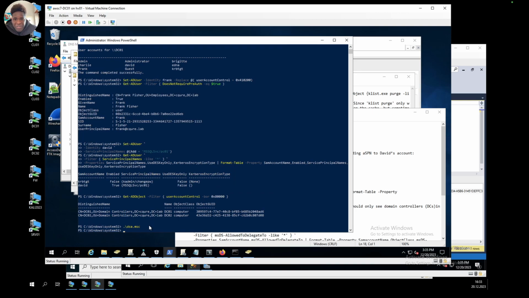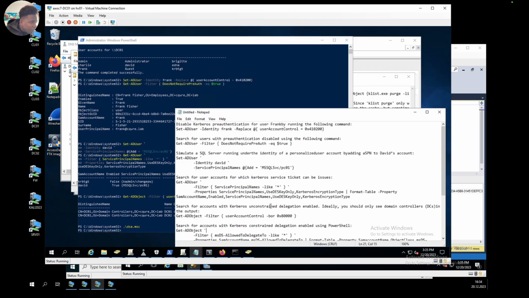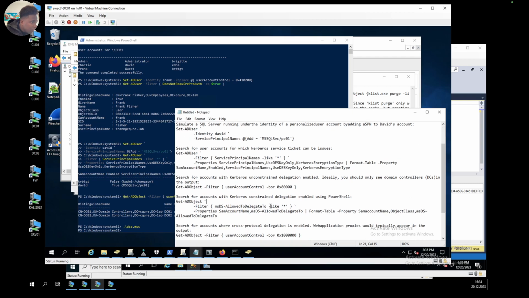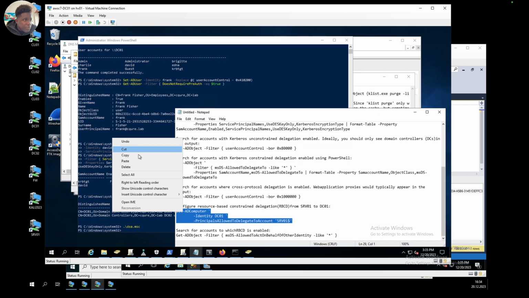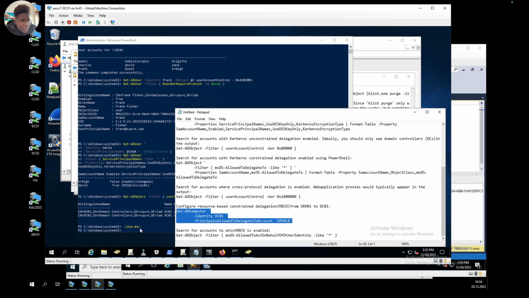So one quick way to verify, we can search for accounts with Kerberos constrained delegation enabled using PowerShell, and the PowerShell command will be filtering for specificity. So we see this PowerShell here. The systems are slowing down a bit. Okay, let's see. Constrained delegation from server 1 to this will be this. I'm just going to copy this. Hopefully my copy works fine this time around. Then I'm going to paste this here.